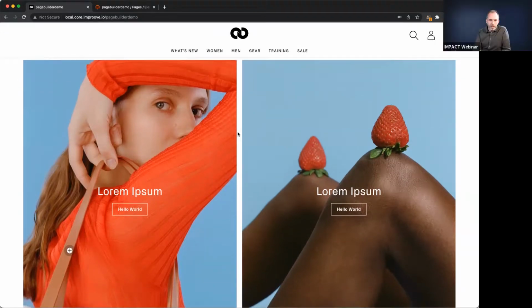Otherwise, I think it's something you assume in a demo, but for everyone who's ever worked on a website, the one-to-one preview that you see in the back office is not always expected. I think this is very, very accurate. And I think it makes it natural for a merchandiser or a content editor to work inside the back office and really trust what's going to show up on the front end. So I think what you did is bring the storefront theme into the page builder page. I think it's very, very powerful.